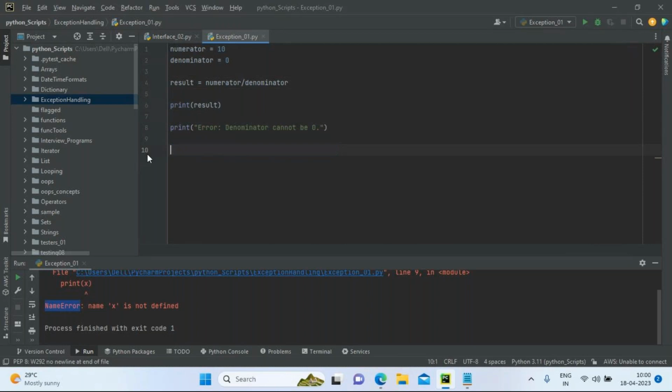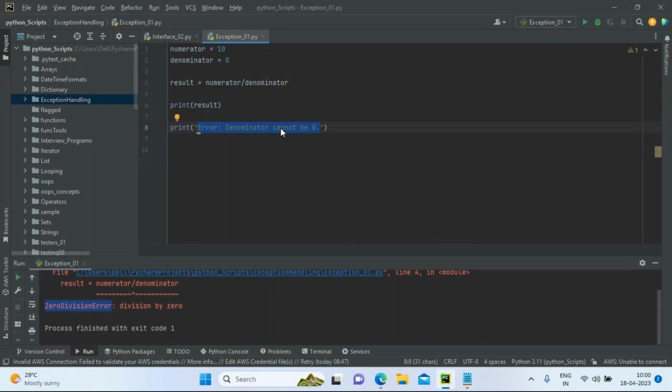If you are trying to divide the numerator 10 by 0, it's going to give an exception. The exception name is ZeroDivisionError. If you run it, you see ZeroDivisionError, it's not printing the result, and it's not printing the statement. If I want to print the statement, what do I have to do?